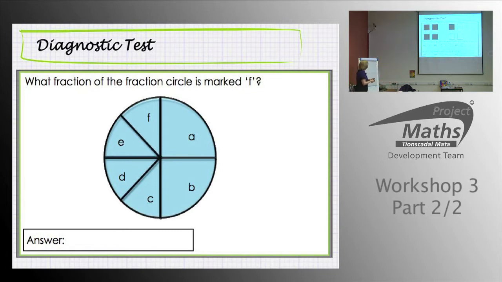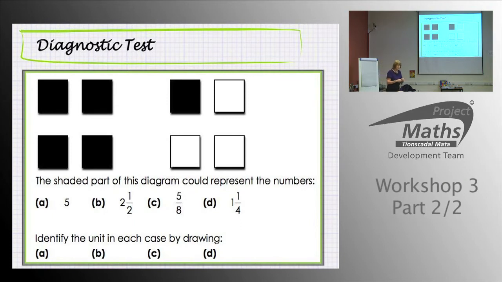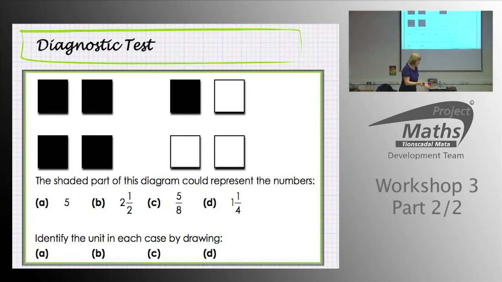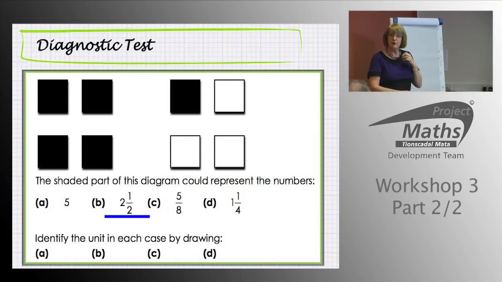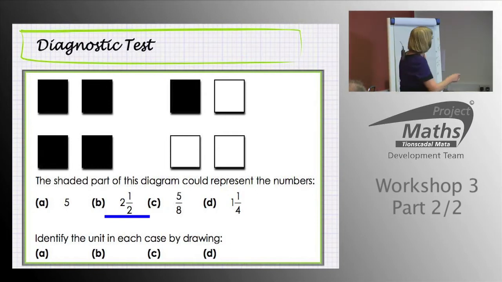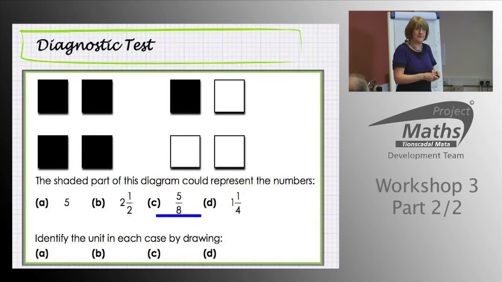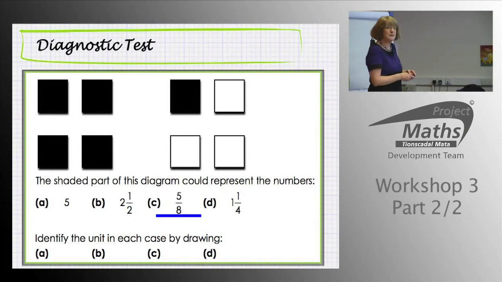Now this is one I would say I really like. The big problem students have as well is considering what is the unit, or what's the whole, spelled W-H-O-L-E, the whole number. So let's have a look at this question here. If this represents the number 5, how many squares represent a unit? 1. 1 square, right? If this represents 2.5, then how many squares have we for the unit? 2 squares. If it represents 5/8, how many squares represent a unit? All 8 of them. So all of that is the unit.